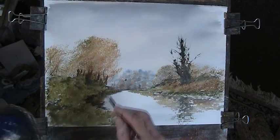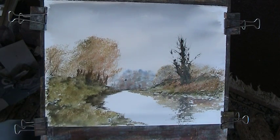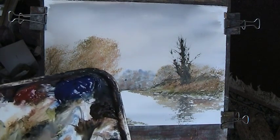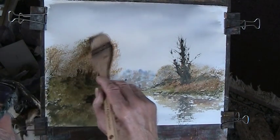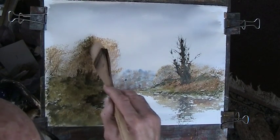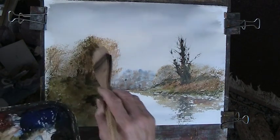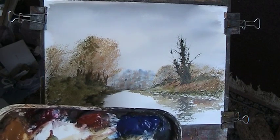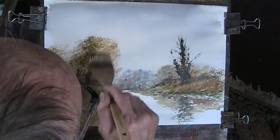Let's do something in this one here. That needs a bit more dry brush over that, so I'm going to use, I've tried the sponge, it works in various places. So let's have a bit of green. And just in the shadow. Okay, that's a bit of darker autumn-y colour in there. Just a bit of burnt sienna and cad yellow.